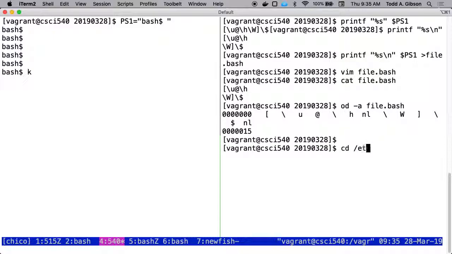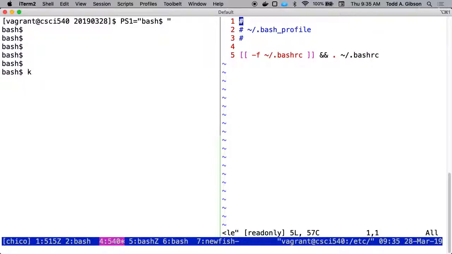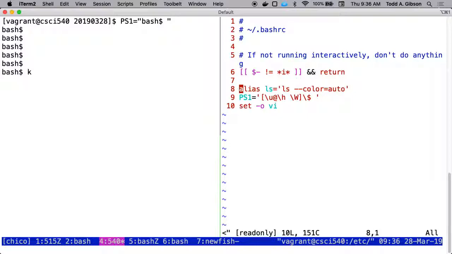Let's go to /etc/skel. Alright, let's look at the .bashrc. Yeah, you can see it right there. So there's the actual definition of it.